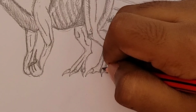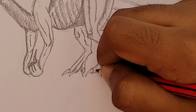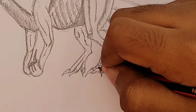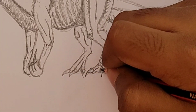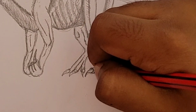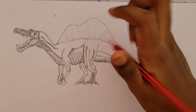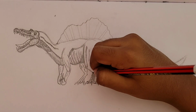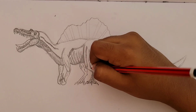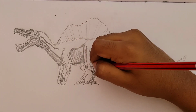Now we're adding these scales on the leg. This is my favorite part of adding the details on the leg. It's making these scales like this. They're just big circles. And I'm also darkening up all the claws and I'm going to add some details on the foot too. See those little lines? Even these small details make a big change, guys. So now we're going with those little scales and going all the way up. And we're adding more of those lines there.